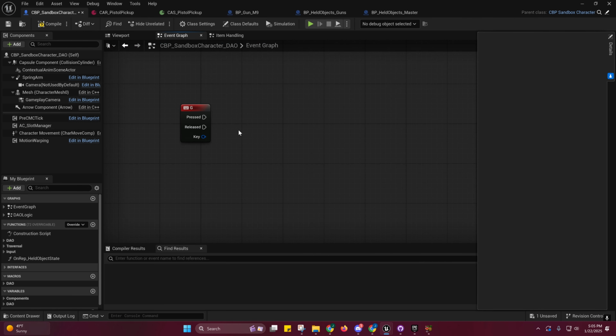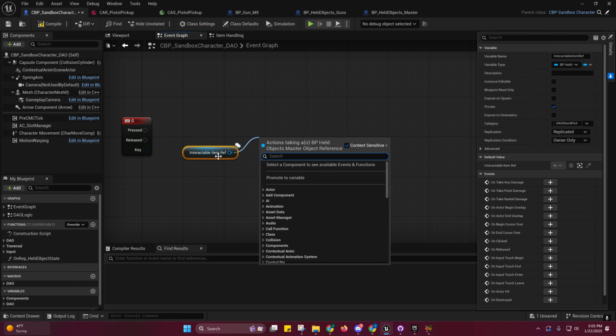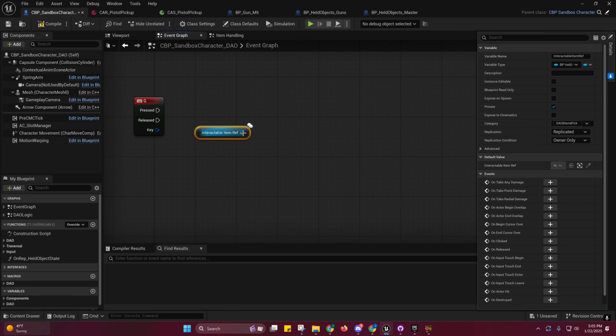Some people don't like the way that I handled that, but I handled it this way for simplicity's sake. This is the actual held object master, which is why I put that on the held object master, also because all my items are going to be using it.